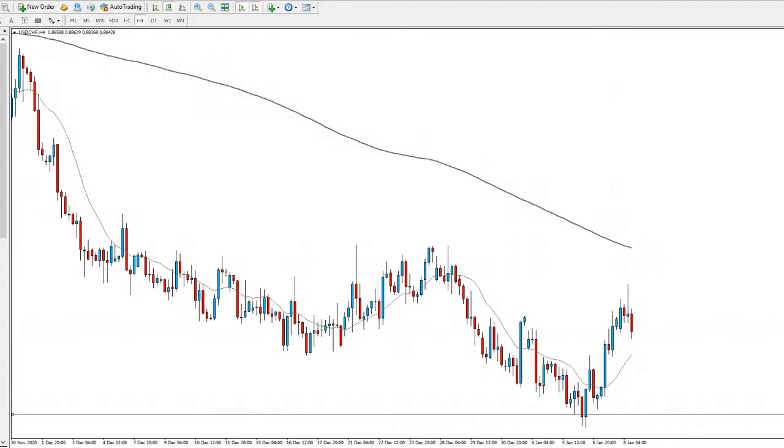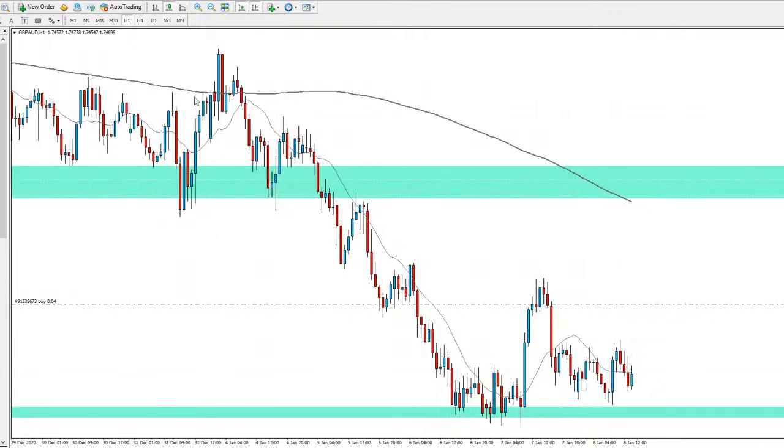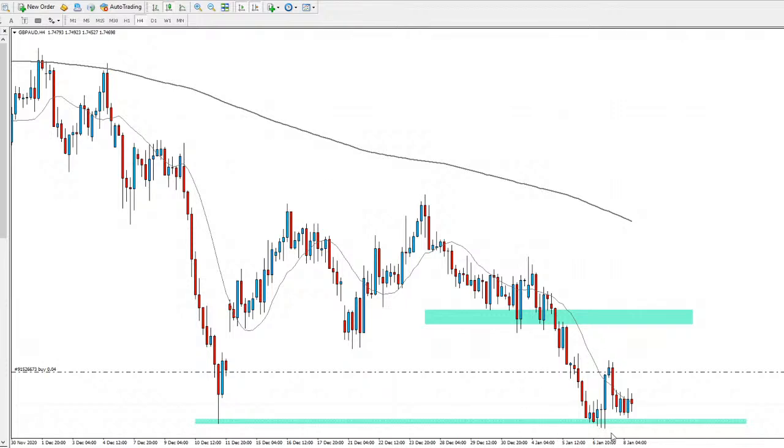Currently GBPAUD for me, again, still moving sideways, like I said earlier, kind of still in this area of consolidation here. We need to see price break out in one direction or the other. No real update on that. Again, still have the support there. My stop loss is just below it. If you see a break of that support, I'll probably look to exit the trade there.